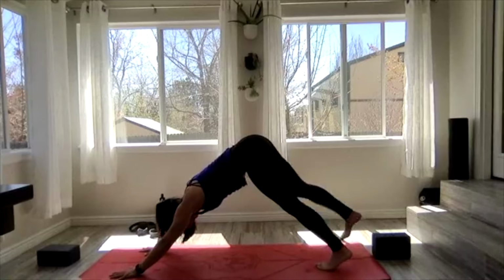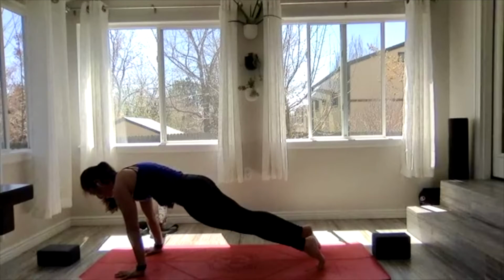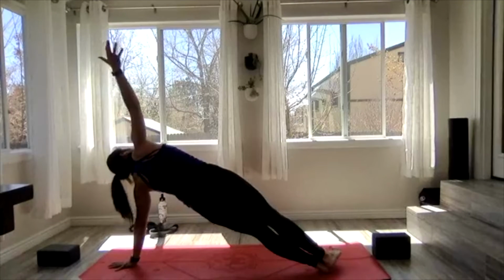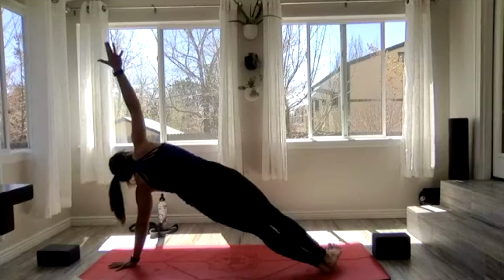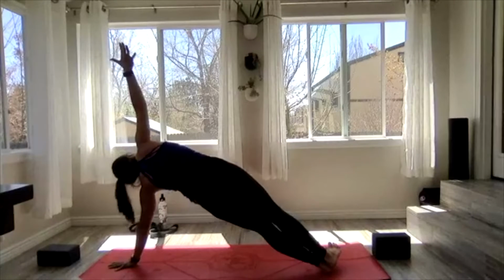Inhale, reach your right leg. No, we're going to pull forward to a high plank. Sorry. Inhale, pull forward to a high plank. Then open up side plank. Left hand is your foundation. Right arm sweeps high to the sky. You're reaching your right hip up towards your right hand. And take little pulses. Keep reaching your right hip up to the sky.